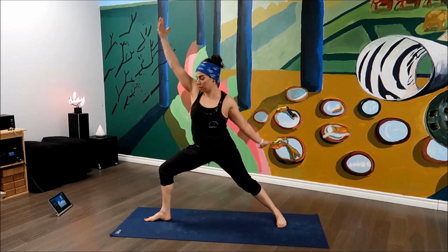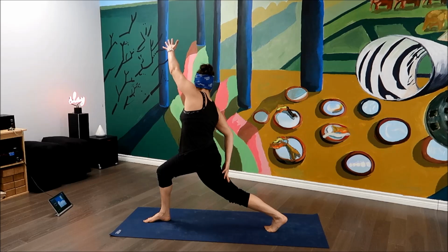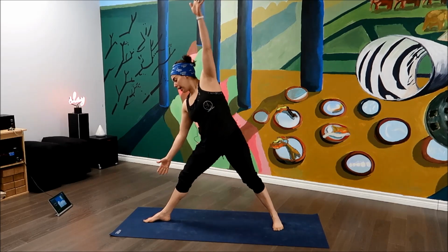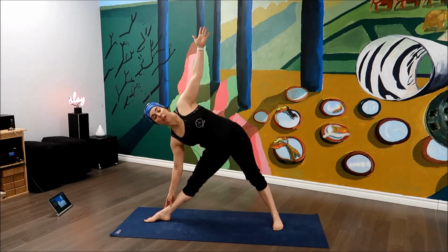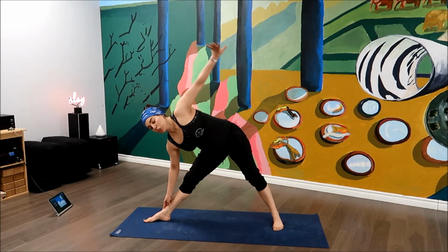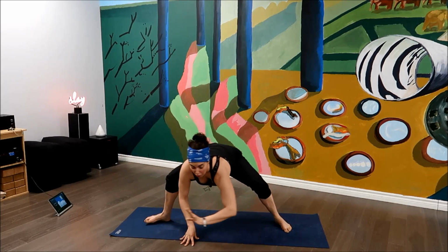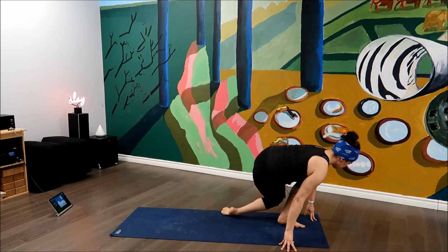So if you're flowing with me here, reverse side angle, prayer twist, reverse revolve, triangle. But you can flow a little quicker or even hold for a little while in a pose that feels good. Twisted lunge. Lower your hand, crawl all the way around to the back of the mat.